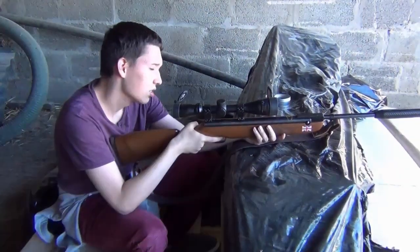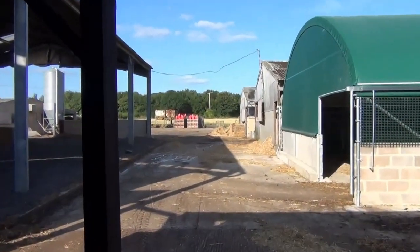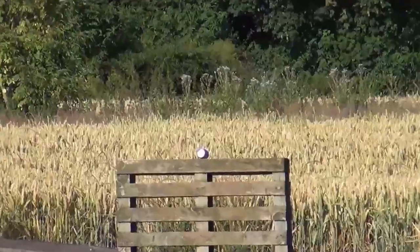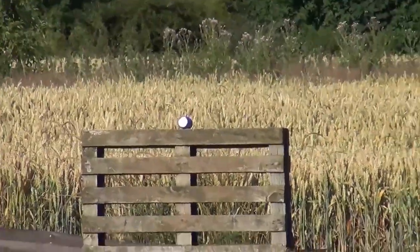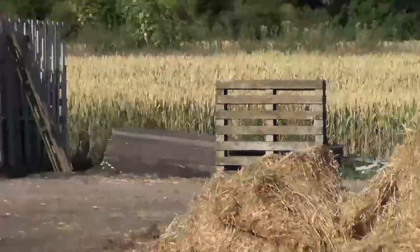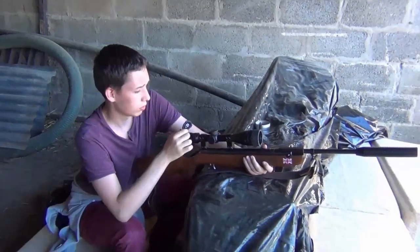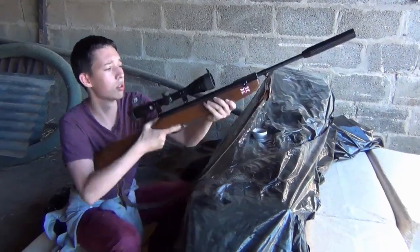Right, I've got my son here with the imp, and there's a target at 57 meters. I've just shown him where the aim point is, and it's a can sideways, end on. So let's see if we can hit it. We've just had some bottle tops out, and I've just smacked bottle tops one after each other. Good shot. That was a class shot. That was his first attempt at that, using the calibration I gave him. You've got to be happy with that, haven't you?